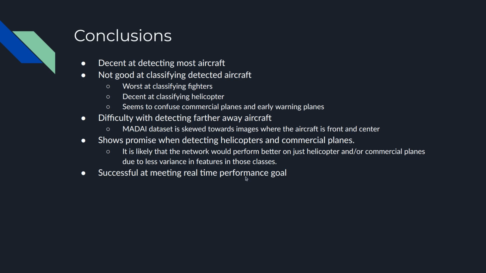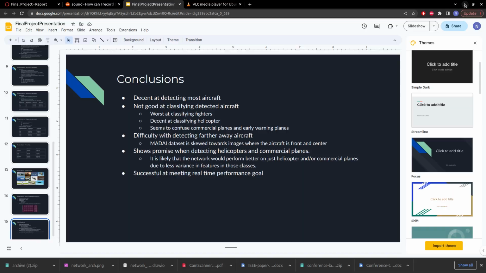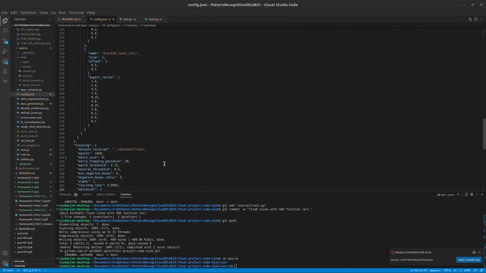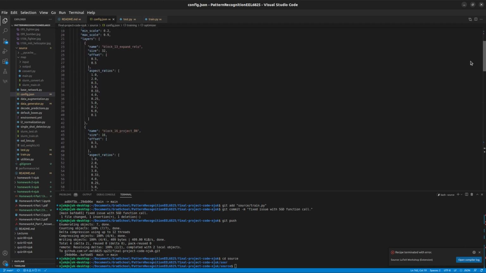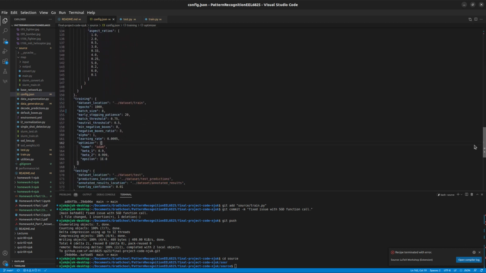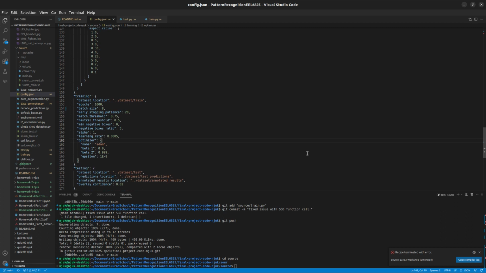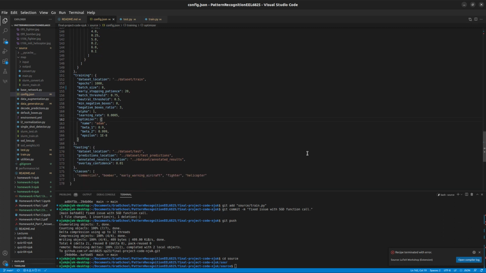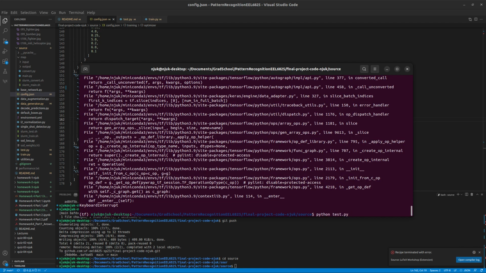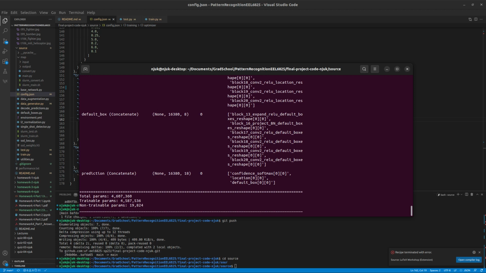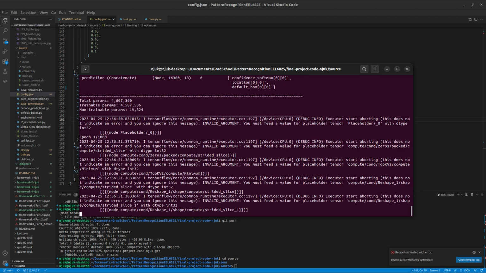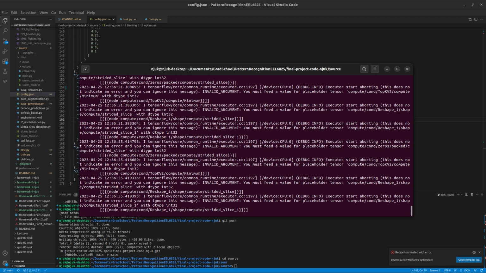Okay, now I'm going to go ahead and do a code demonstration. It is important to note here that the training and test scripts do not take any input arguments on the command line. Instead, they take in a configuration file where you can give it the dataset, the location, the hyperparameter values, and the classes. To run it is very simple. You just run the train script in the environment, assuming that you've already set up your environment using the environment YAML file.